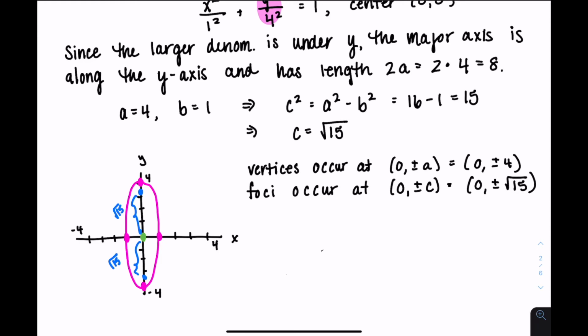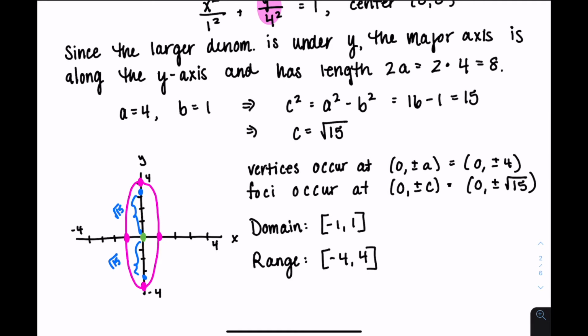For your domain, my x is just going to be the x values that are going to be on that minor axis. So my x values are trapped between -1 and 1 because I can only go out a distance of 1. And then my range is going to be what the y values can vary between, and I can't go past 4 and -4. But I can equal each of the endpoints in these cases.